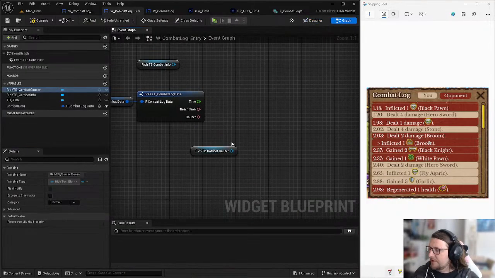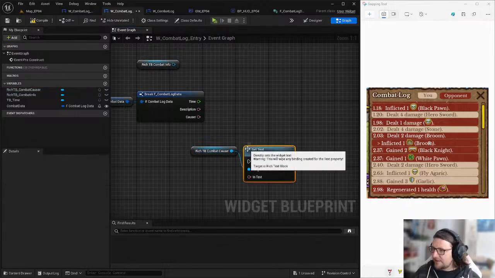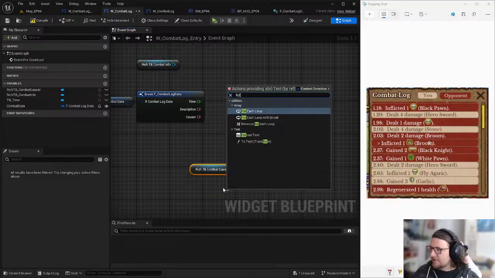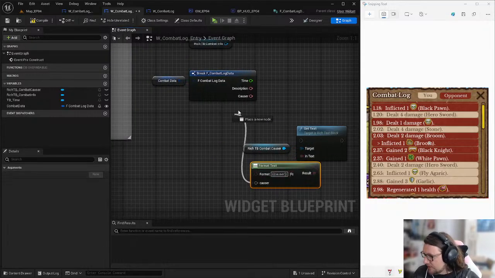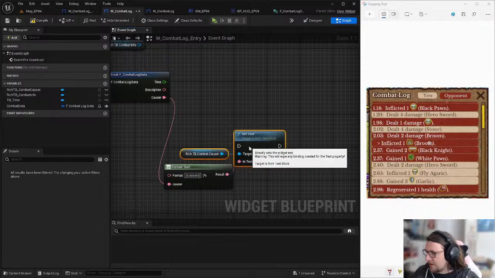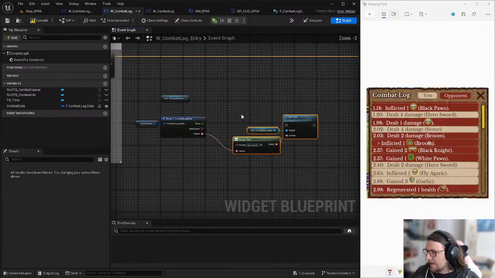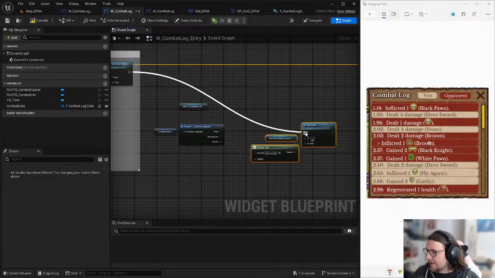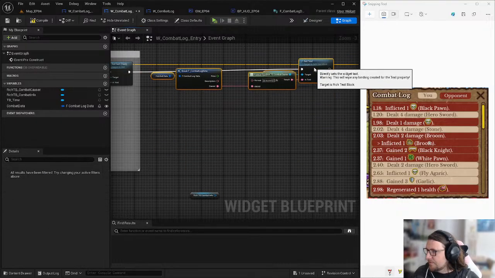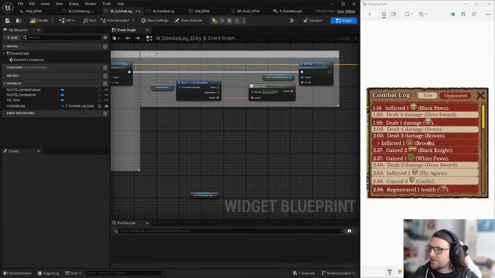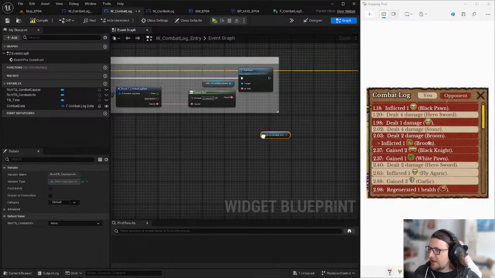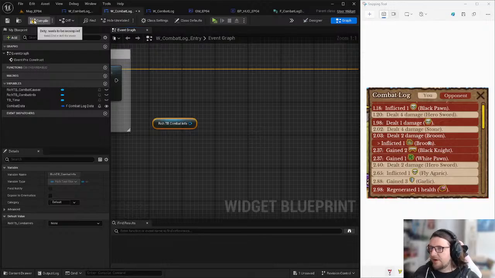Let's do causer first, because that one's a little bit easier. So this is just set text. We're going to format this. We're going to use those brackets. So it's this bracket, and then causer, and then bracket again. So now the causer text is just wrapped with the bracket there. So that can go in. We'll wrap this up. This is causer. Easy. And then the last one is combat info.